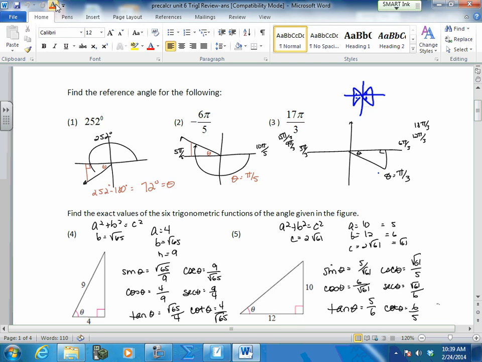Finding a reference angle? Aaron? I'm talking about the radian. Okay, so the radians. So say I gave you an angle, and I said this was, let's make it simple, 2 pi over 3. And I wanted to know what the reference angle is. So when you do this, take this bottom number. Because this is 0, this is pi, this is 2 pi. You just want to convert this to a denominator of 3. So therefore, this gives you 3 pi over 3. This doubles, gives you 6 pi over 3. So when you go like this, all the way around, you're looking for 2 pi over 3. So 2 pi comes right before 3, right?